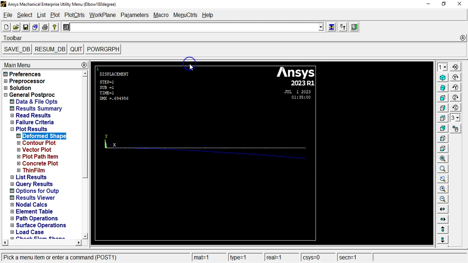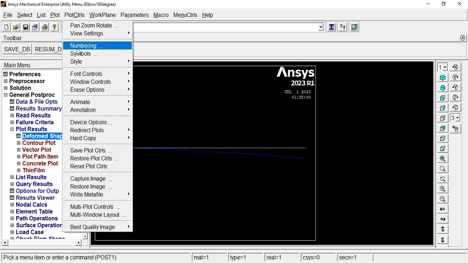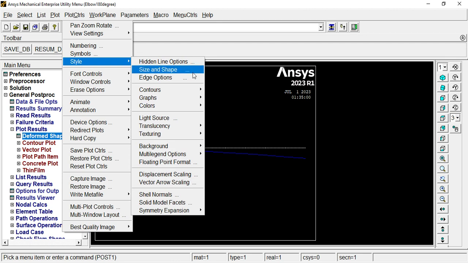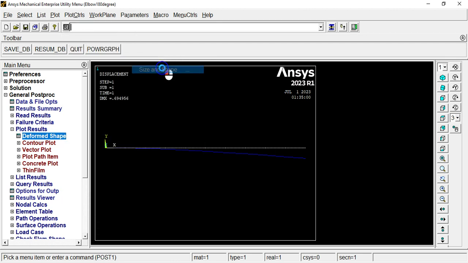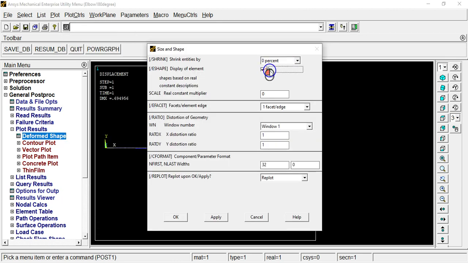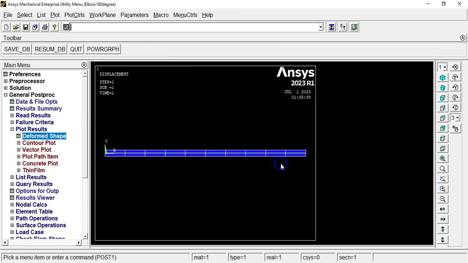How to see the modeling in its real form, the real form of the beam? We come to plot controls, style, size and shape. We turn on the size and shape of our beam, apply, OK, and here we have the size and the shape of our beam.